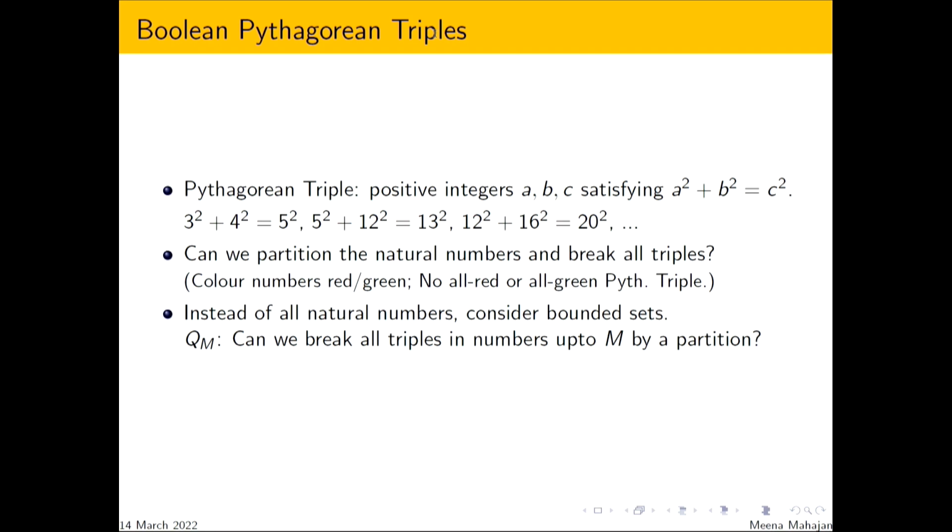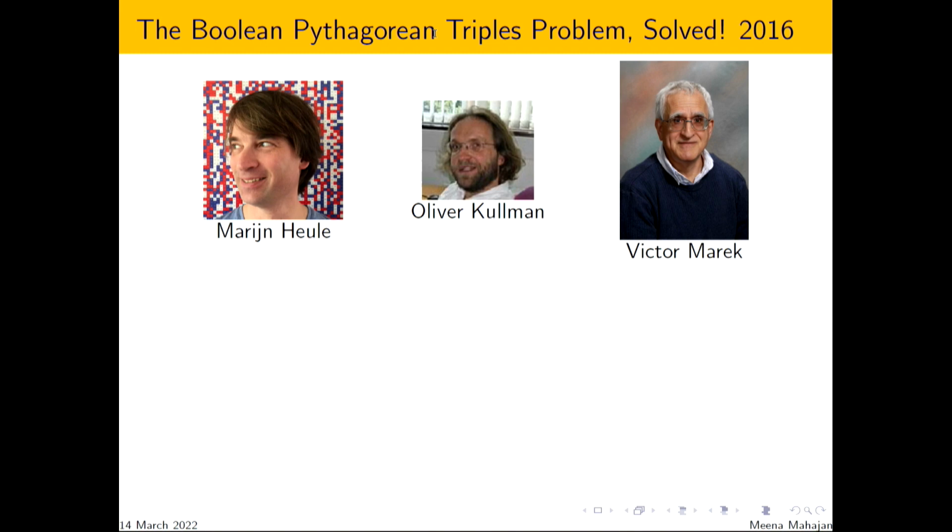Okay, so for 10 you can separate, for 100 you can separate. How far can you do this? So the question really is, can you separate all triples? And here we are asking a bounded version of it, which makes sense if we are talking about computational requirements. So this problem was finally solved only in 2016, though it was first posed sometime in the 1870s or 1880s.